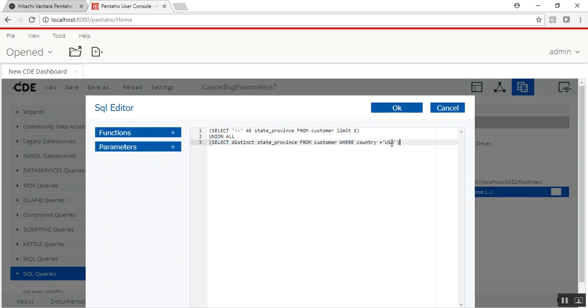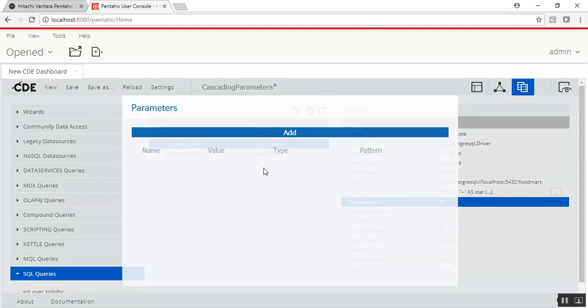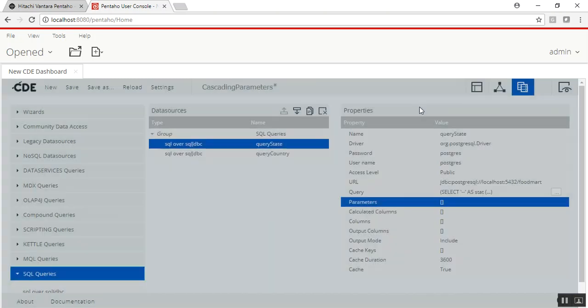And replace this hard-coded value with the country parameter name, dollar, then param country. You need to add the same parameter externally for the parameters property, which is beneath the query. Parent country, parent country. Click OK.